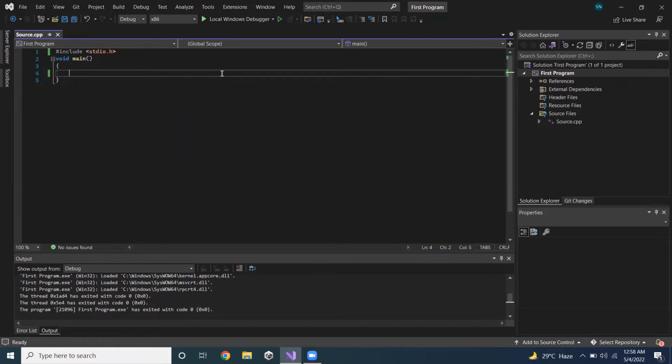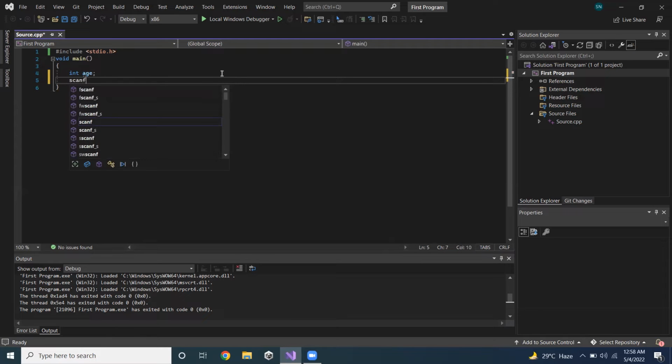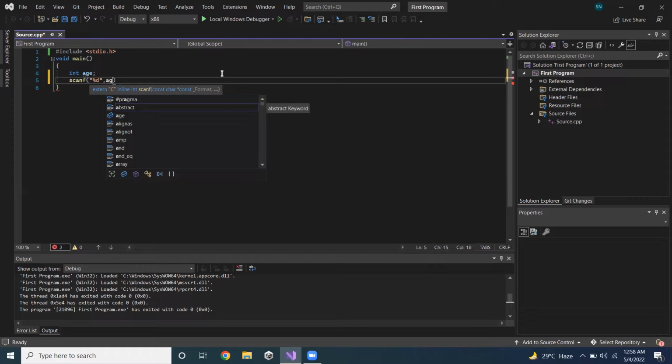So let's start. Let's suppose there is a variable and the name of the variable is age, and the user is going to enter the value of this variable, and we want to print eligible if the age is greater than or equal to 18.